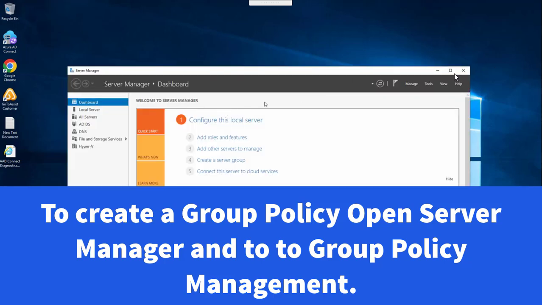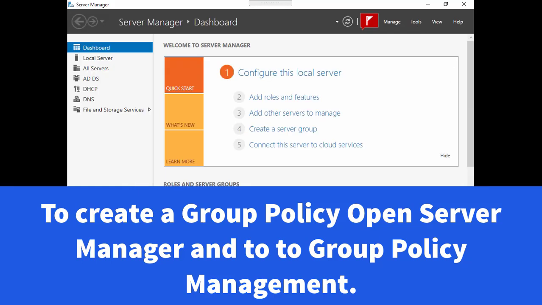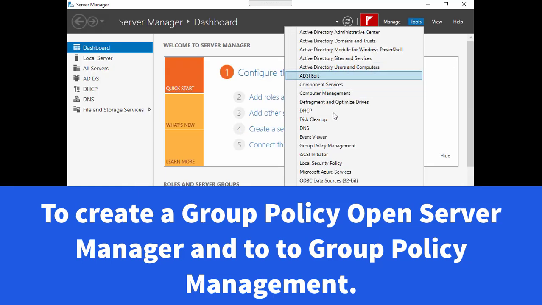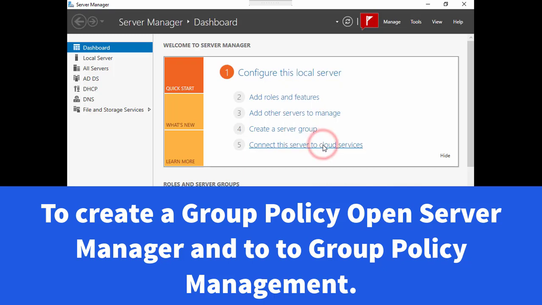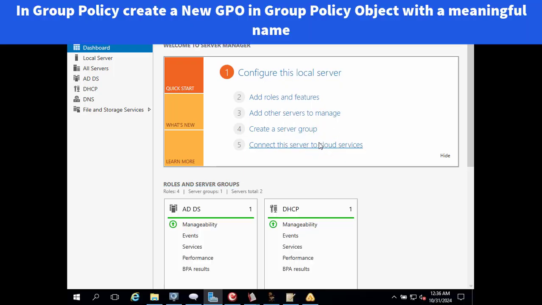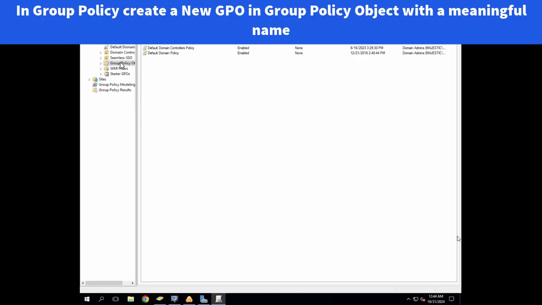I have already opened Server Manager, and after opening it, let's go to Group Policy Management. Once you are in Group Policy, right click on Group Policy Objects, and here we want to create a new group policy object.